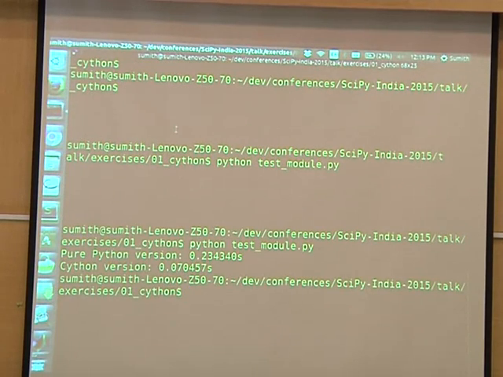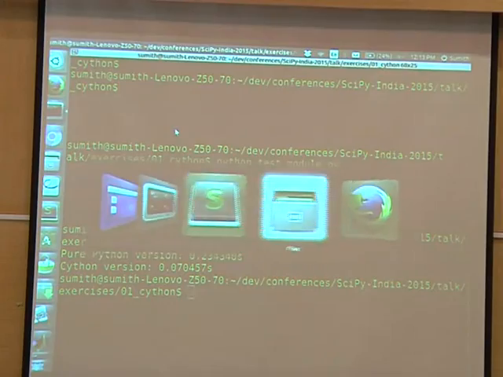Yeah, so you can see the timings here. Is it visible? Yeah, so even a function as simple as that takes 0.23 seconds in Python and 0.070475 seconds in Cython. So that's where the speed difference is.